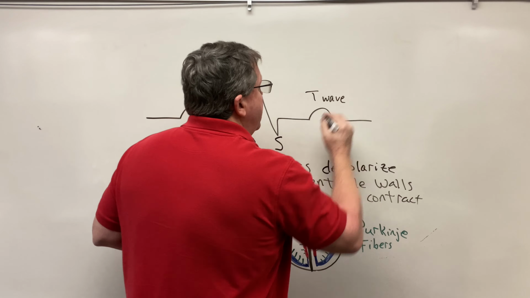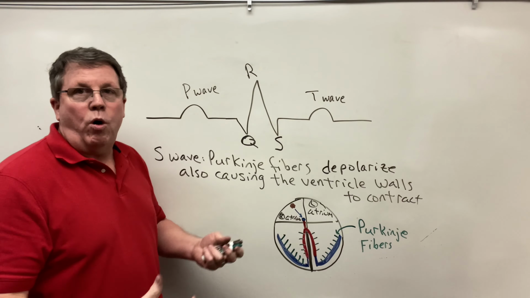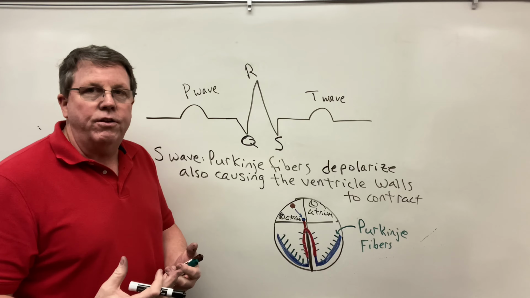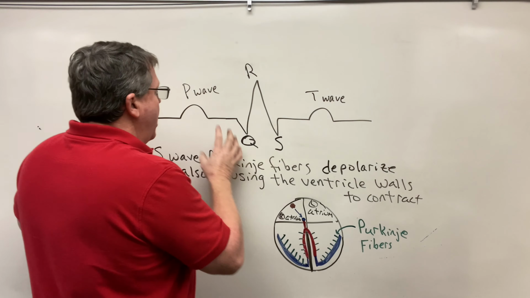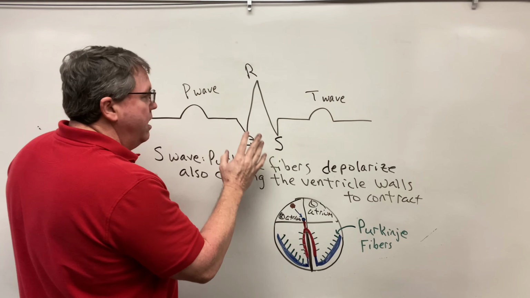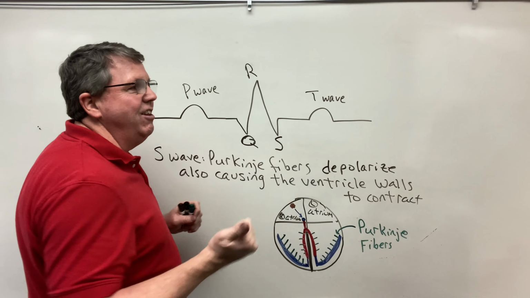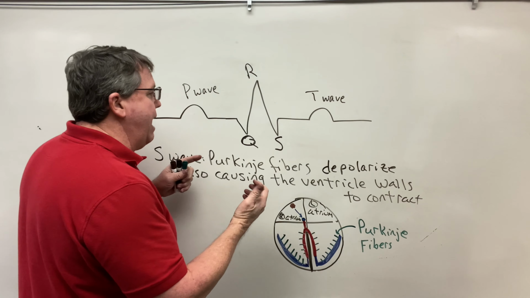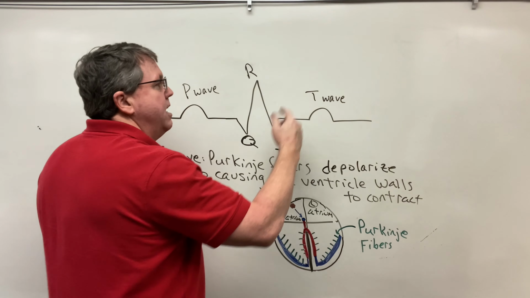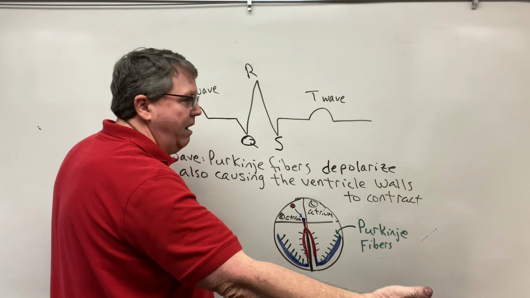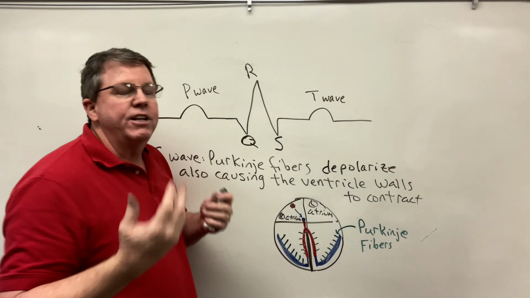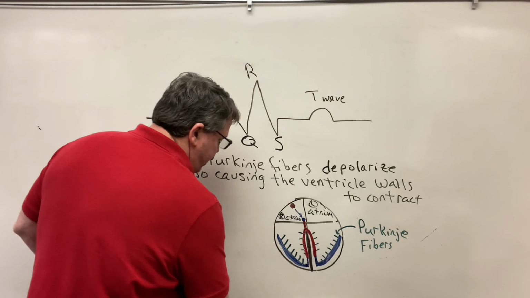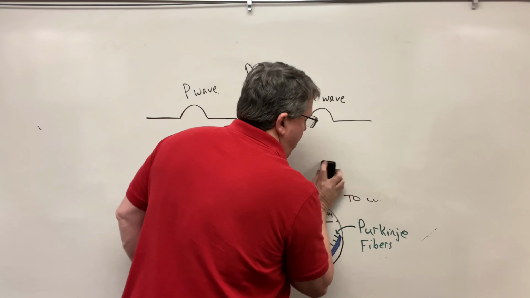here. Now in the T wave, we're going to get repolarization. Things are going to start going back to normal. In other words, all through here, we basically had the sodium rushing into the nerve, and when that happened, it made the muscles contract. Now we're going to have the potassium coming out of the nerve, which is actually going to make the ventricles relax and get ready for the next heartbeat.